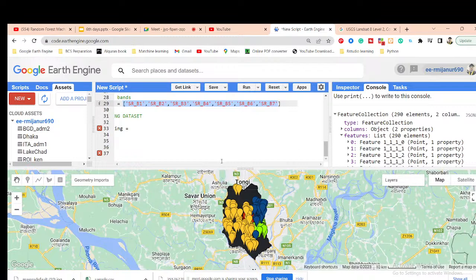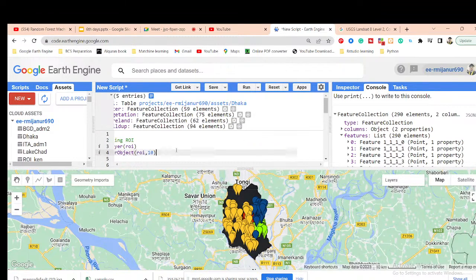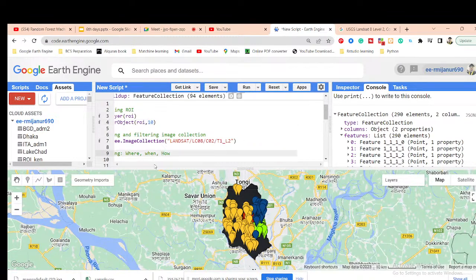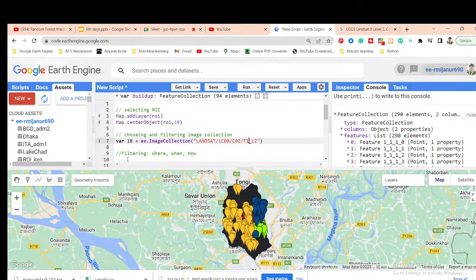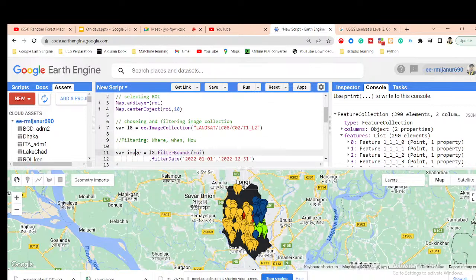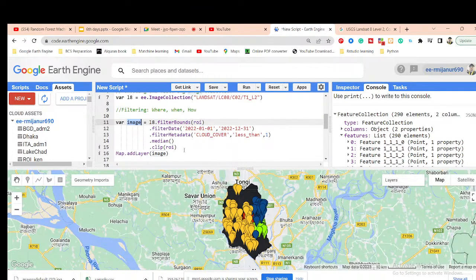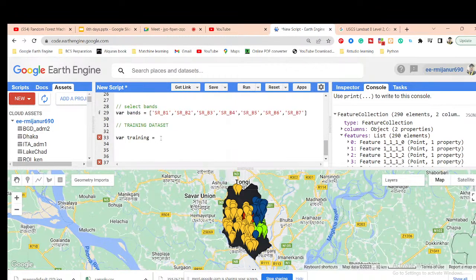from this image, and you can see the image variable name. Basically I want to use this image here. Yes, this is my image. So I simply call the image and paste it here.